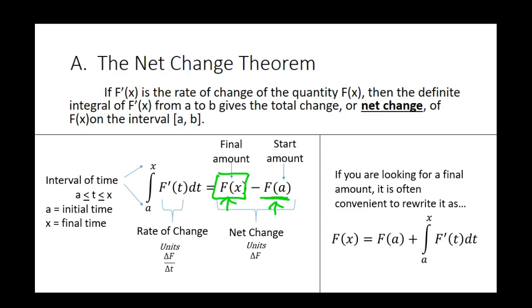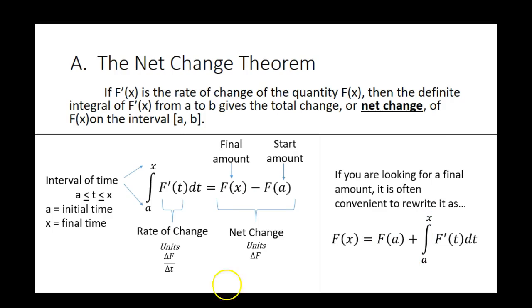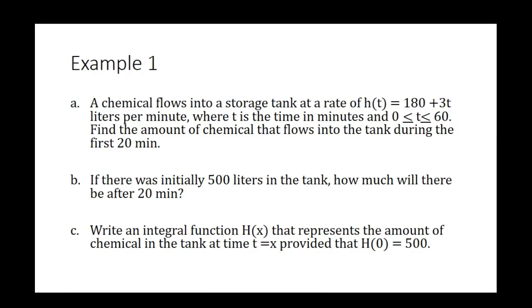So now in the context of our story problem, if you know the rate of change of a car, you know how long it's driving for, and you know where it started, you should be able to find out where it lands. Okay? Now, I like to use cars because it's something we're all familiar with, but it doesn't always have to be distance and time. So I'm going to give you a few word problems where the units are different. Paying attention to the units is kind of important for today. So let's take a look at an example problem.